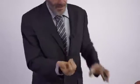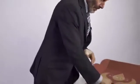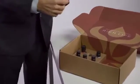The other way to do it is one drop and then rub in your hands and you breathe deeply. And if you want, you can keep a few seconds here, which will have a more calming action. And the way it works is through the limbic system, it's immediately working without even thinking of it. You don't have to say, I am calm, I am calm. Just by the limbic system, you calm down, and then you can face any stress in your life. So that's a marvelous blend.